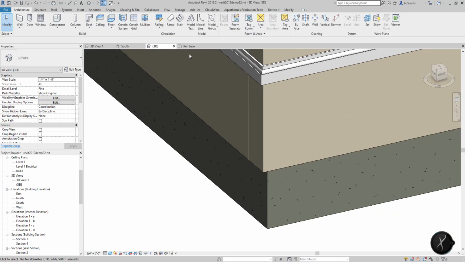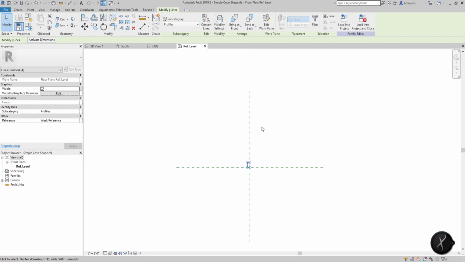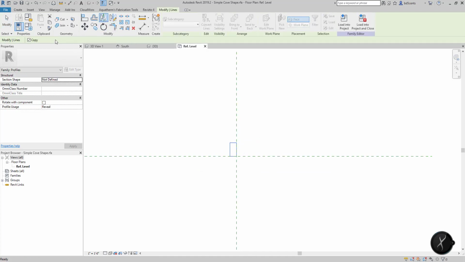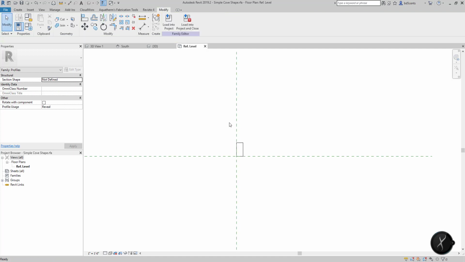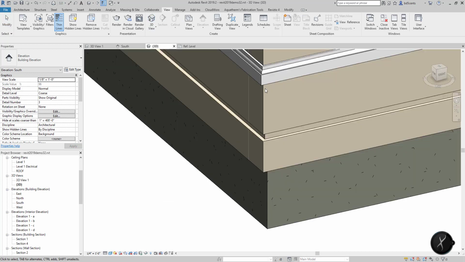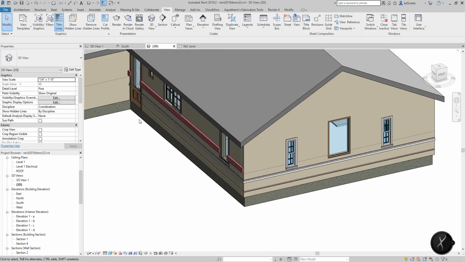So what I could do is go back to that reference level and associate it to the inside of the wall, which is here rather than here. This is outside of the wall, inside of the wall, hence wall line, floor line. And I'm going to just mirror this. I'm going to mirror it not as a copy, load into project, overwrite the existing version, and now when I go into a 3D view, you're going to see that cut for that cove shape. So it's just a simple cut for a reveal. That's important to understand, especially when building your own as well.